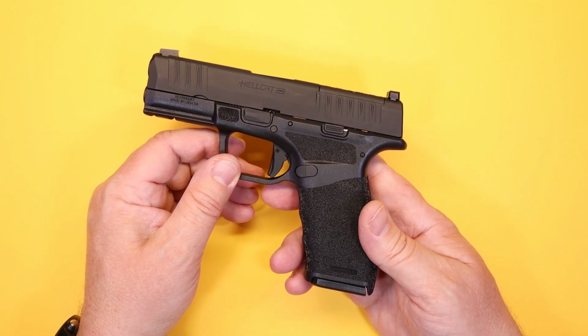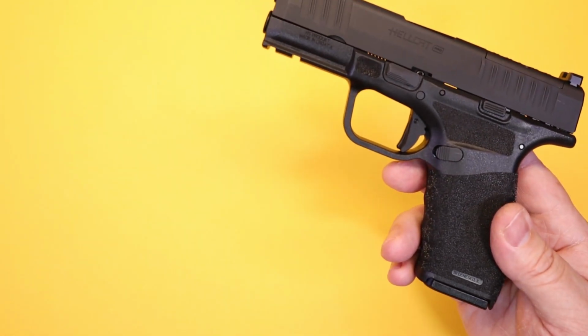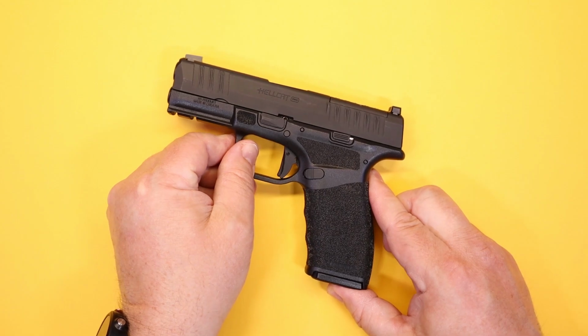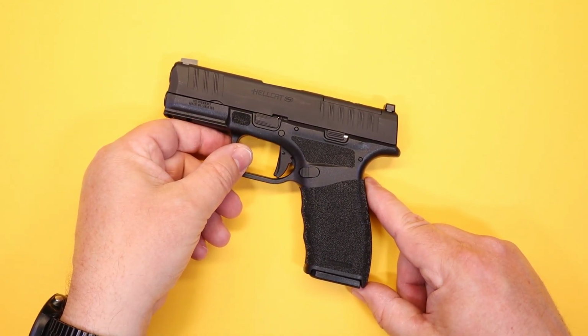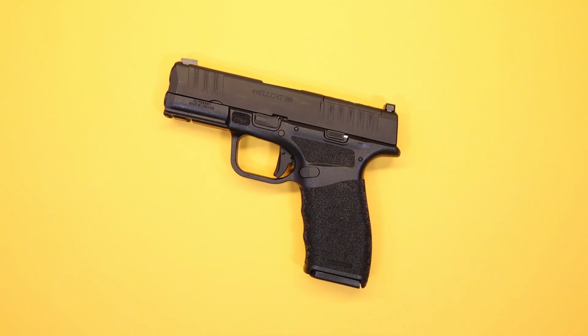It's like picking up any really well-made handgun. So if you've been thinking about this handgun, it would probably be a good idea to come check it out. I was really surprised at how nice this thing is. And like I say, the increase in size makes its characteristic at the range really, really nice to deal with.